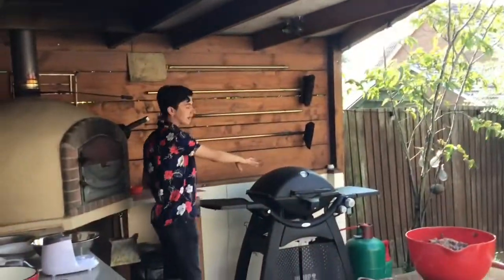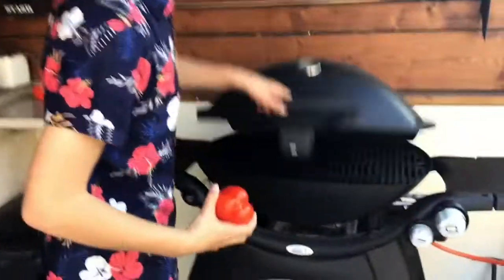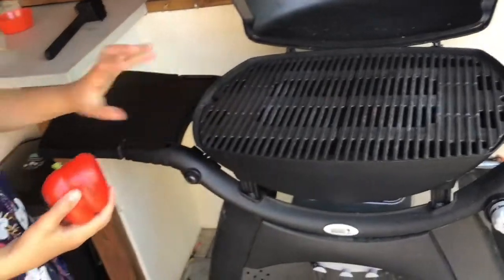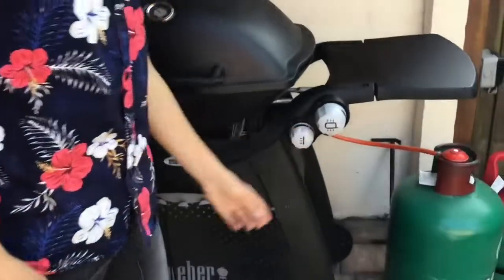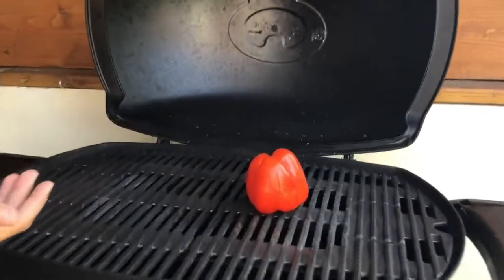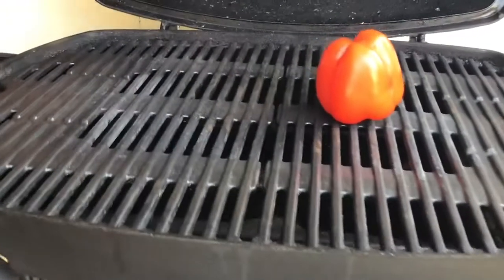This barbecue's been on for around 5 minutes. What I've done, I've took the stalk off so it doesn't smoulder away or set alight. And what I'm gonna do is put it on directly, we've got the middle one going. If you have a single one, just do it on single. Put it right above it, yeah? Close that on, and you wanna put that on full whack. Just like that. What's gonna happen here now is we're gonna be able to char this, and it's gonna go all nice and black on the outside.